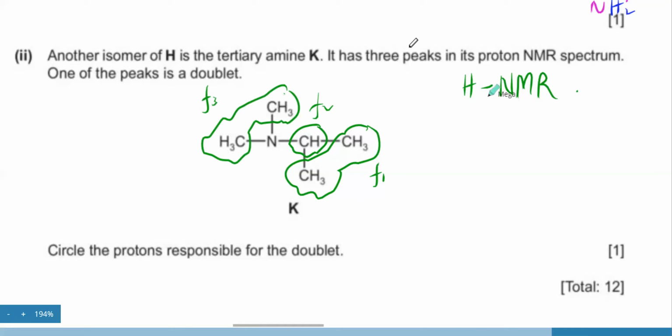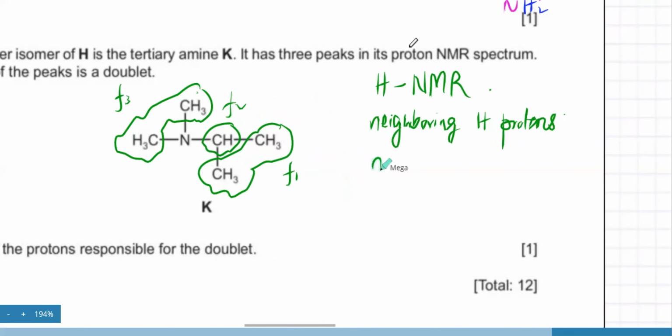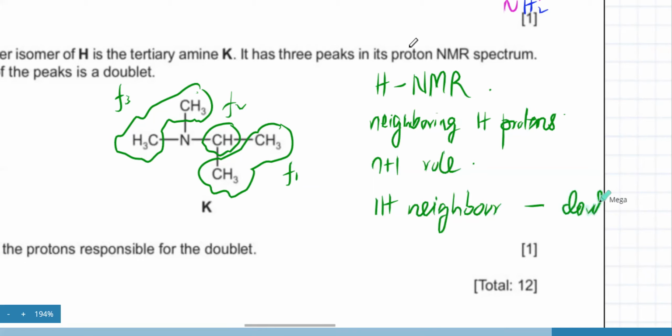But one thing happens in H NMR, and that is that the neighboring hydrogens cause interference. There's a rule for that, which is known as the N+1 rule. What is the N+1 rule? The N+1 rule is that the hydrogens immediately on the neighboring carbon atom, right next to it, would cause interference. So if there is one neighboring H on the adjacent carbon atom, because of interference, the peak would be a doublet. Doublet means it would split into two, because of the interference from the neighboring hydrogen.